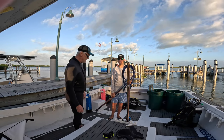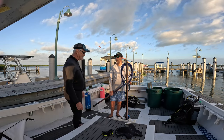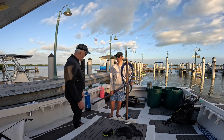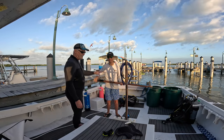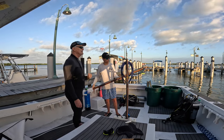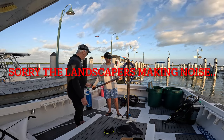So pretty much the main thing is, you know, just go down and focus on having a good dive. And if a big fish swims in front of us, we're gonna get him. Yeah, we're gonna kill it. Do you have any questions about this gun? How it works or anything like that?